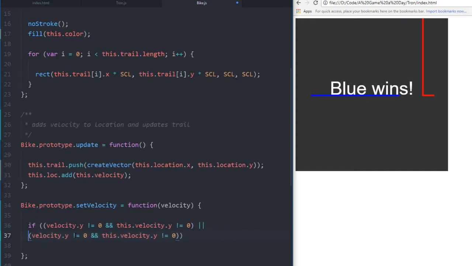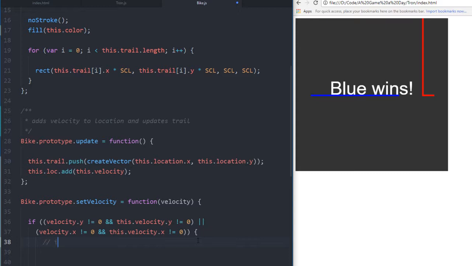Excuse me. Yeah. Okay. So, check the x's. If the velocities are the same or directly opposing.